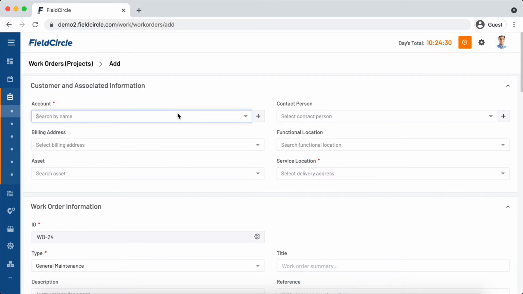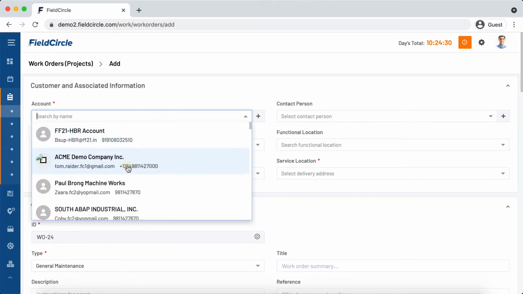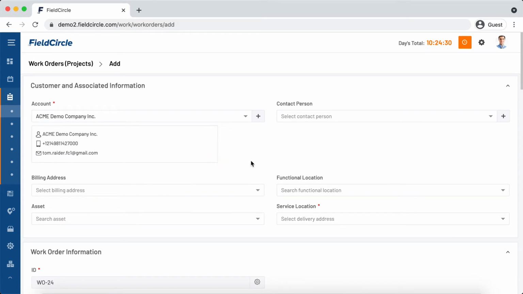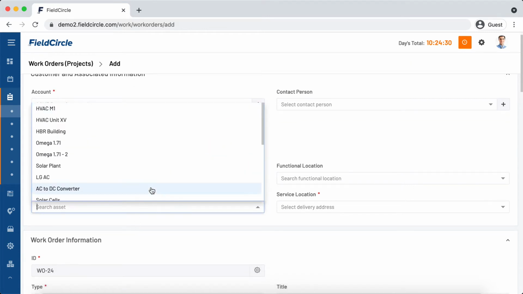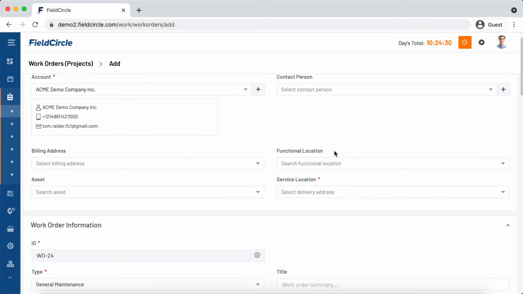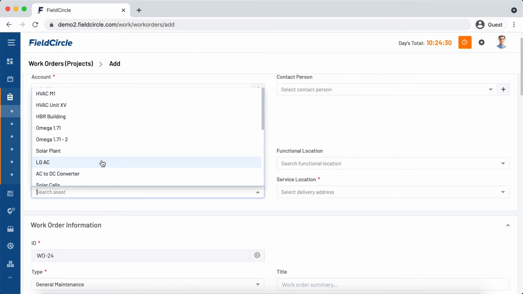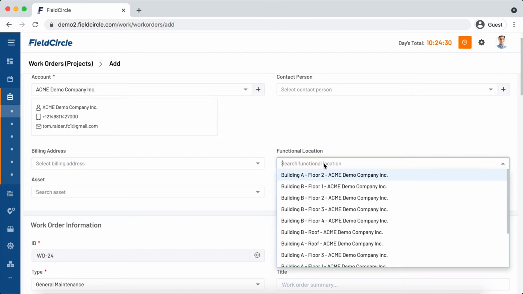First is of course this asset could be account specific. So maybe you want to select the account first, and then maybe you can select the assets. In some cases, you would like that one account might have multiple say similar type of assets. So maybe this Acme demo, it could have maybe HVAC units, okay, or refrigeration units, but this company has purchased, let's say, 100 HVAC units. So simply selecting the HVAC unit may not help, and thus you may need to select the functional location.